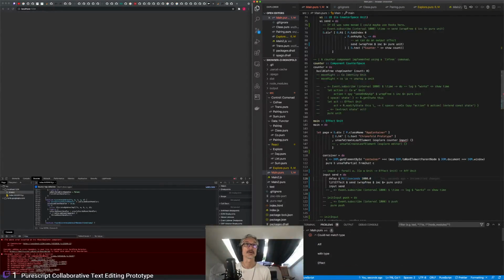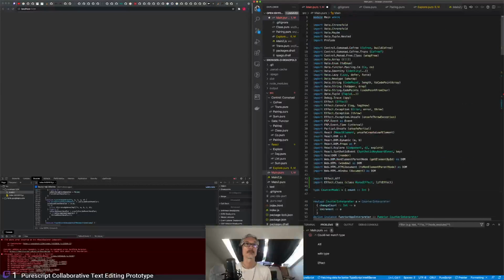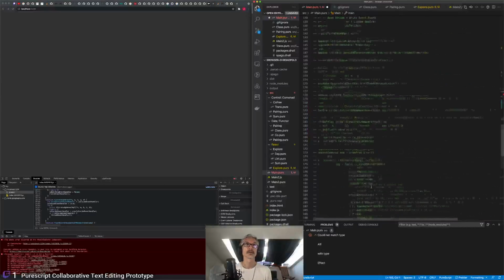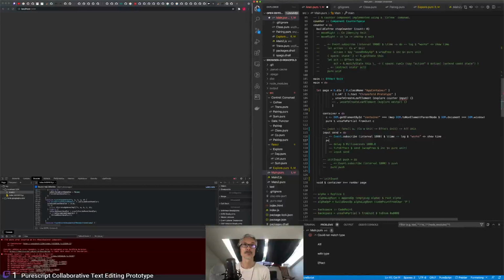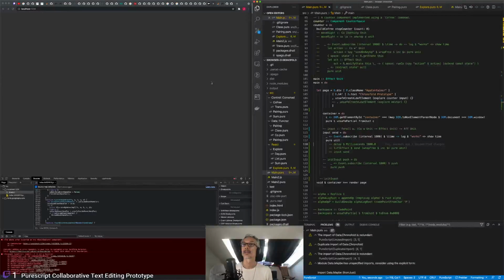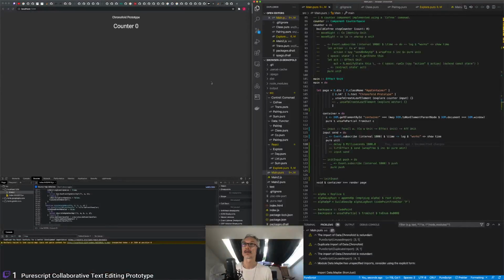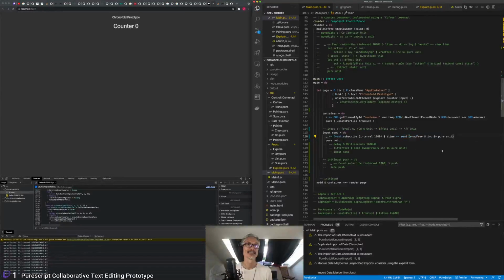This is not going to run right now, because input doesn't have the right type anymore. But now, whoopsie. And now this should be working. Oh, right, it's not exactly the right effect here.